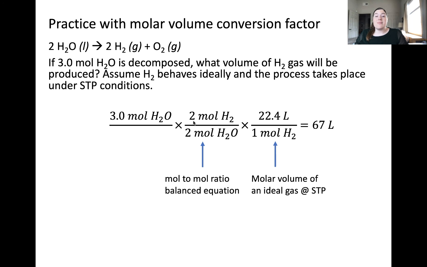We'll find that the volume that 3 moles will occupy, or excuse me, 3 moles of water, which is equal to, in this case, 3 moles of hydrogen since they're in a one-to-one ratio, will be 67 liters. You could do this the long way by calculating moles of hydrogen and then using PV equals nRT to calculate the volume and you will get the same result.